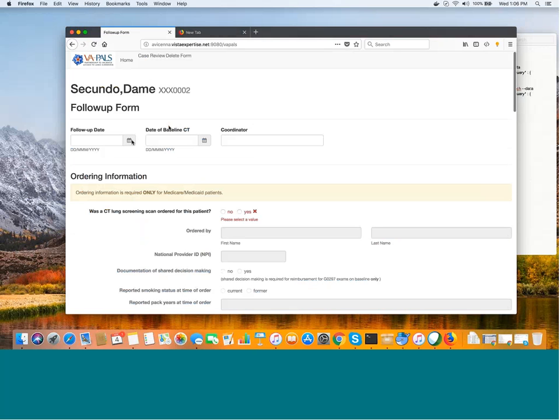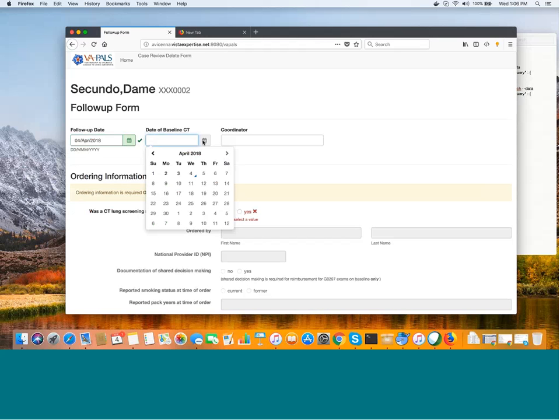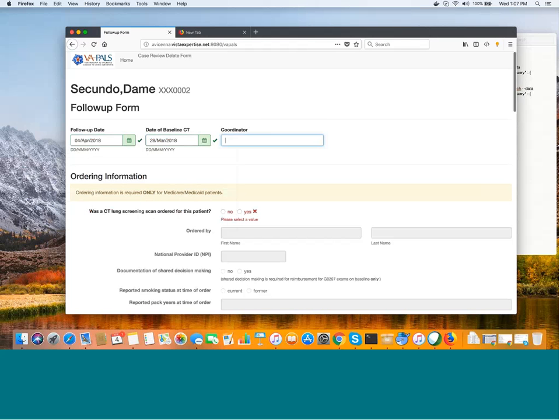We can give it today's date. The baseline CT, we may be able to fill in from another form if it had been filled in there. So the ones in these samples have not been completed, but we can look at perhaps pre-filling this if we know what the baseline CT was. So we might pre-fill it with the last CT evaluation. So let's see, was it ordered for this patient?